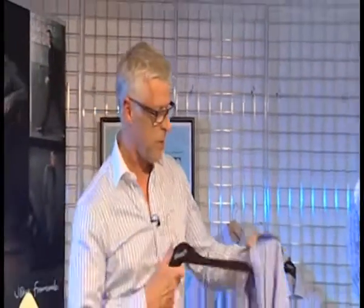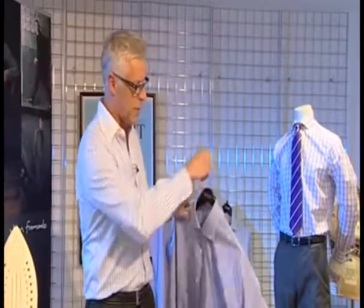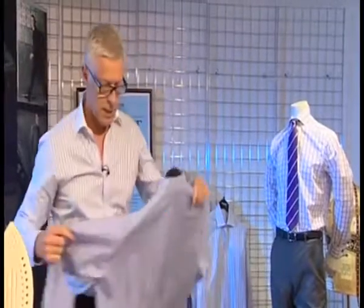Now, the mistake most people make is that they'll wear the shirt straight away, but my top tip is stick it on a hanger for 10 minutes, let it cool down and dry, and then it's ready to go for the day. Now, I reckon I can iron a shirt in 3 minutes, so why not give it a go?